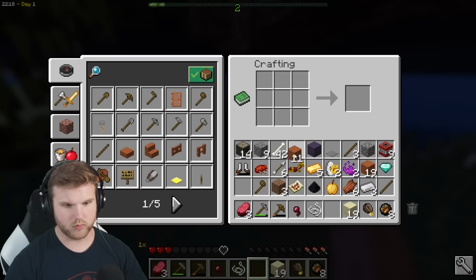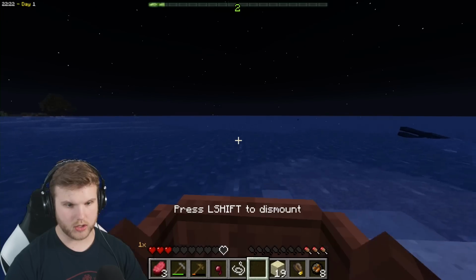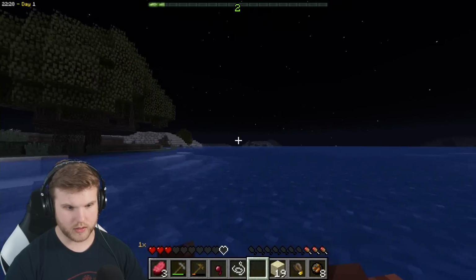Okay, all right, I got a really good idea. Probably not a great idea, but it's a good idea. We're making a boat and we're getting out of here. We're gonna traverse across this ocean. Wow, this is really slow. This is probably a really bad idea. Going on a boat is really slow, apparently.